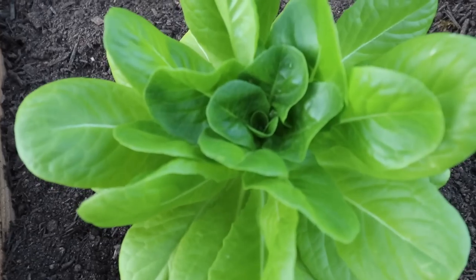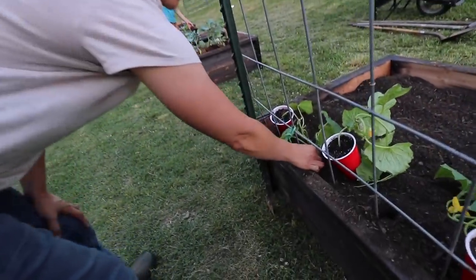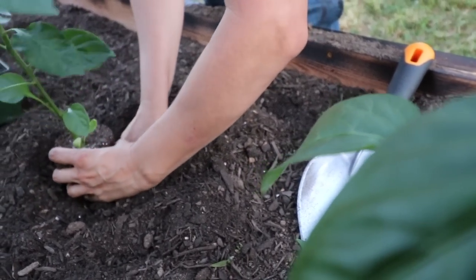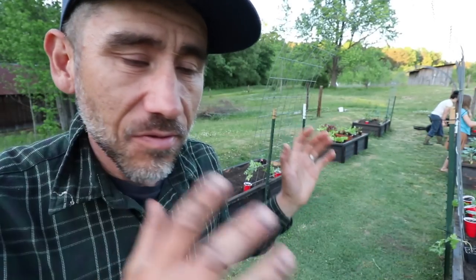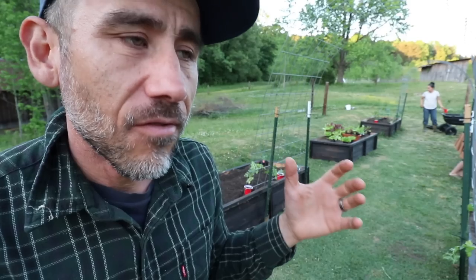I think we'll probably do some kind of drip irrigation system here. I guess you could consider this a kitchen garden. Eventually I'm going to build a greenhouse — definitely a high tunnel, and some kind of glass greenhouse maybe to start seeds. Look at this — we've got a cucumber already ready to eat! Usually I'll be the one to set up the garden, whether it needs tilling, rows redone, wood chips, or in this case building raised beds. I'll get it to a certain point with the soil, and then as far as planting and taking care of the garden it's mostly Lorraine's baby.